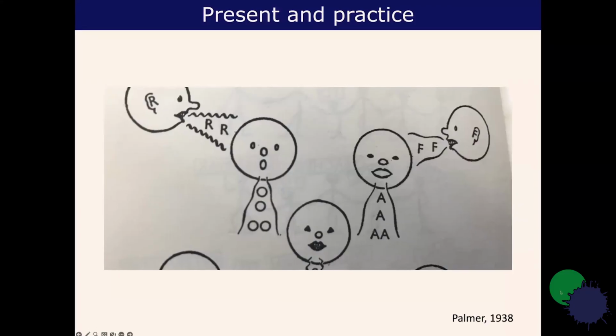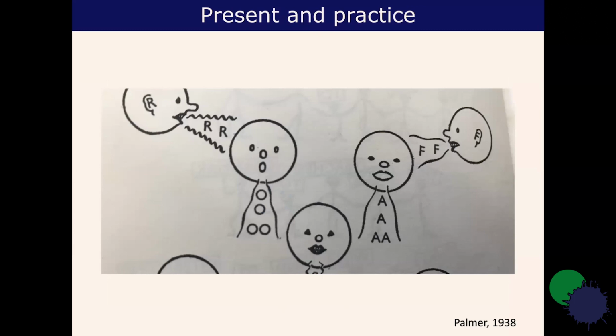Okay, let's start with the basics of writing materials for pronunciation, and then we'll explore some of these issues in more detail. So I want us to consider basic present and practice exercises, and I want to show you, I love this picture. It's from a book written in 1938. It was actually in a book called English Grammar, which contained lots of illustrations, but it had a section on pronunciation. And this is a nice example from nearly 100 years ago of the author trying to present the mouth shape that students needed to produce certain sounds.